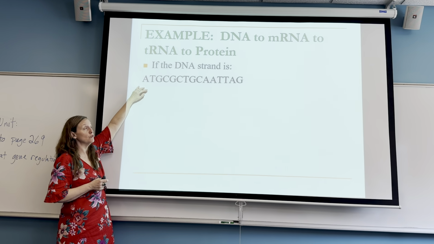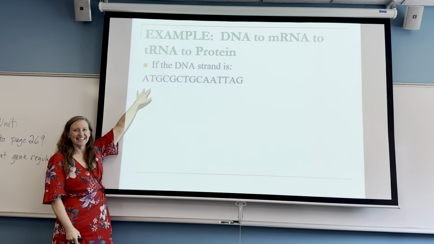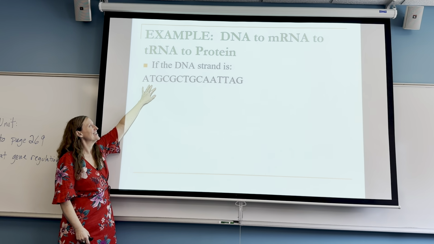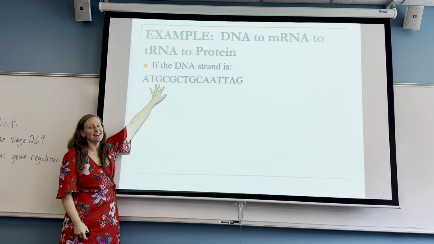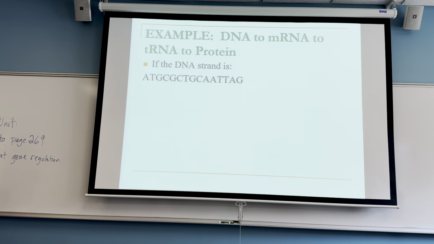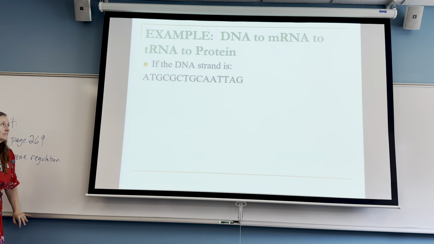A complements U. No. A complements T. A and T go together in DNA. T complements A. G complements C. C complements G. So continue on, remembering which nucleotide complements what, its appropriate base pair, and make that template strand. So again, remember, A complements T, T complements A, G complements C, C complements G.